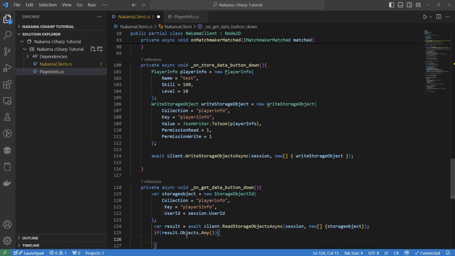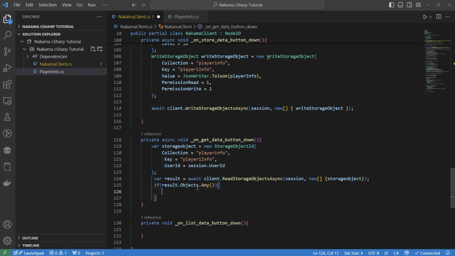Now, you'll see that objects is an API storage object. It's an IEnumerable, which means that it's a list of objects. So in our case, we're only expecting one return. So we'll say var object is, I guess we can't use object. obj is equal to result.objects.first, like that. And I'll just return our first one.